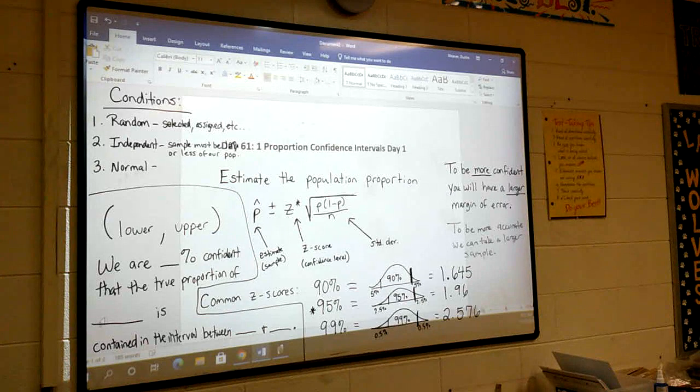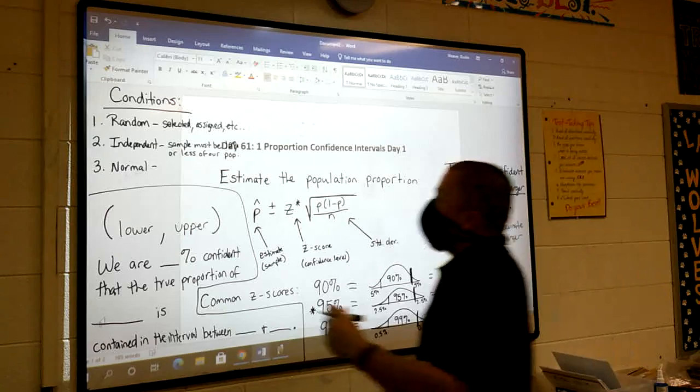So think about it. For this school, if we had 800 students and our sample was 100, it would not be independent. Because 100 is more than 10% of our population. So for it to be independent here, if we have 800 students, we would have to only sample 80 or less to make sure that it's independent. Independent means you don't want one person's opinion or one person's answer to depend on the other. Independent's a good thing, right?